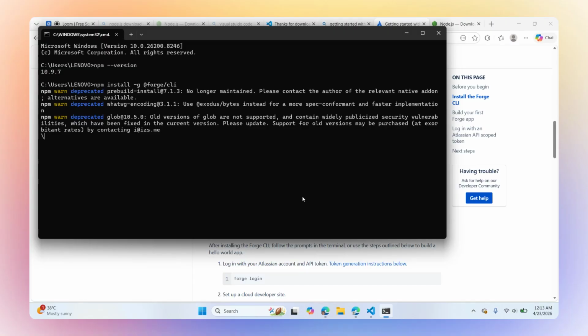Meanwhile, I'll explain what Forge is. With the help of Forge, you can extend the capabilities and functionalities of your Atlassian tools like Jira, Confluence, Bitbucket, Compass, and Rovo Agent. You can also build your own Rovo agents using Forge.